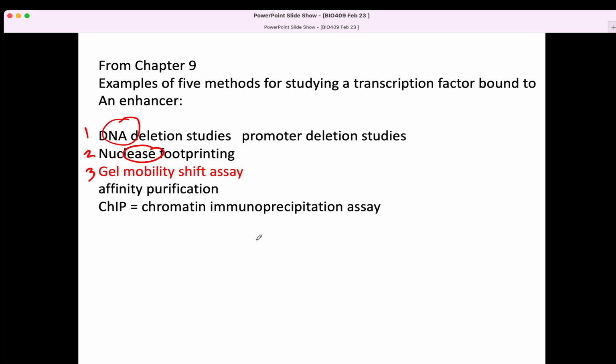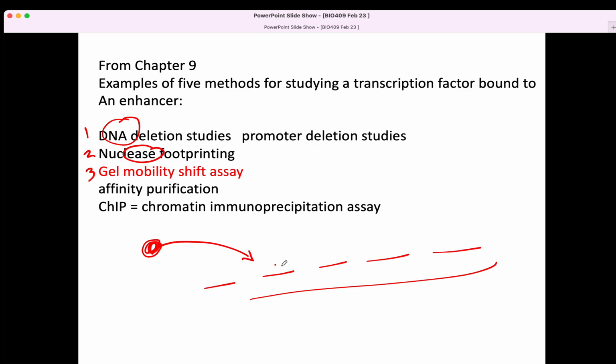Here's what this is like. We could take the vitellogenin gene and, in a test tube, just cut it into pieces like this, and then we could add our transcription factor and it would bind to just one of the pieces. Now what we could do is do this experiment and either add the transcription factor or leave it out. So I have two samples like this, and what we do is run these on a gel. Gel electrophoresis would separate these fragments based on their size. And so we'd see them running like this.